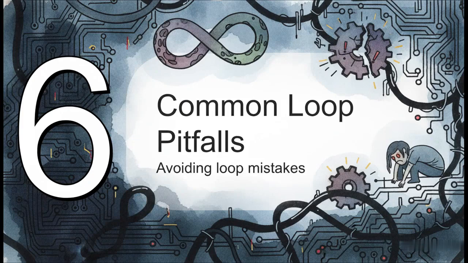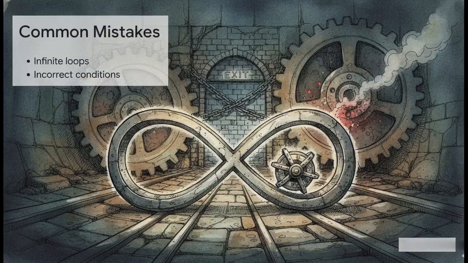And that brings us to section 6, avoiding common loop pitfalls. Time to look at the dark side of iteration. As powerful as our loop heroes are, they can cause some major headaches if used incorrectly. The two biggest culprits: infinite loops and incorrect conditions. An infinite loop happens when you set up a while loop, but its condition never ever becomes false. The computer gets literally trapped in this never-ending cycle, repeating the code infinitely until the program crashes or you step in and manually kill it. This usually happens because of a simple typo, or maybe you just forgot to update a variable. You always have to ensure your loops have a clear escape route.